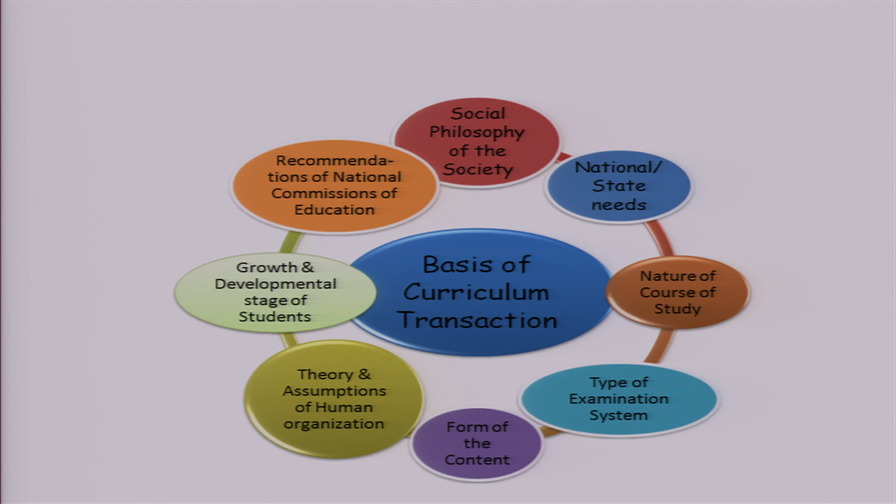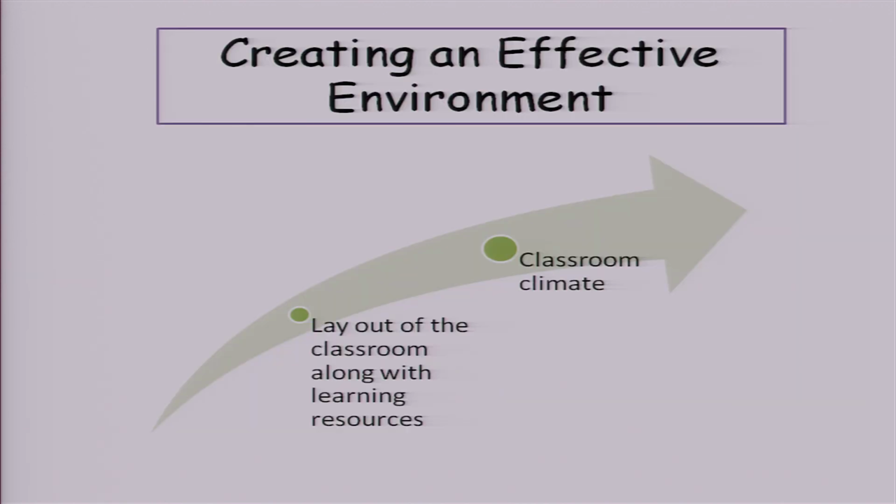And next we can see what type of theoretical underpinnings there are for the framing of curriculum. For every curriculum, there may be different kinds of theories that are important. So the theoretical underpinnings come under curriculum development. And the next part is the recommendations of the national commissions or committees. For example, if we take NEP 2020, we can see what the policy says about school education and higher education. All those things should be reflected when we develop a curriculum. So all these things come under the development of curriculum.